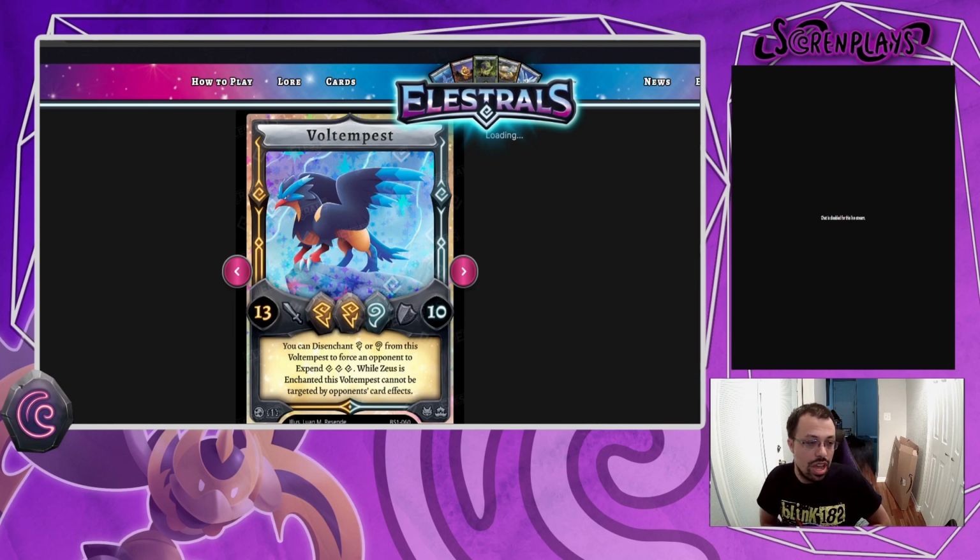You can disenchant a Thunder or Wind from Voltempest to force an opponent to expend 3 spirits. While Zeus is enchanted, this Voltempest cannot be targeted by opponent's card effects. He's a 13/10. He's a really strong beater.